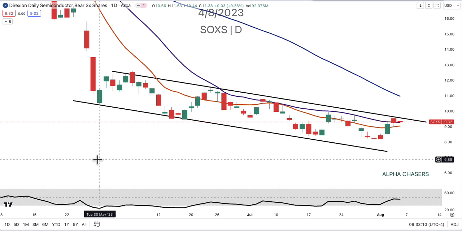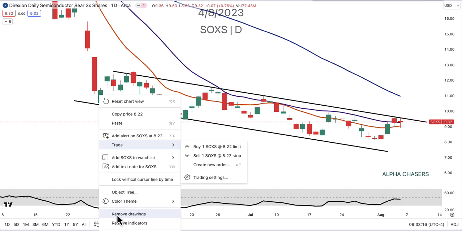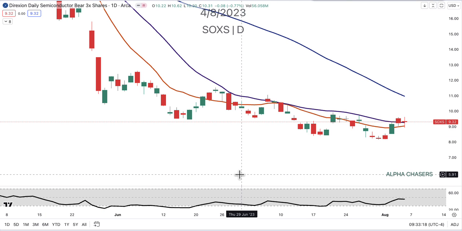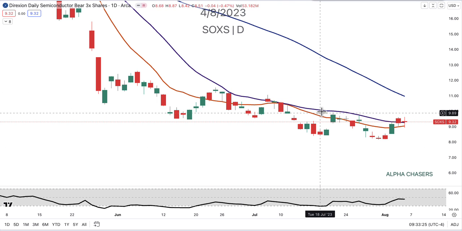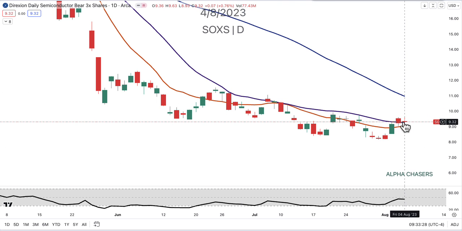If you take a look right there, what's changed? Well, I got my first close above the what? Let's get rid of these drawings. I got my first close above the what? The 22. Okay, you got your first close above the 22-day moving average. Did you close here? Nope, nope, nope, nope, yep.